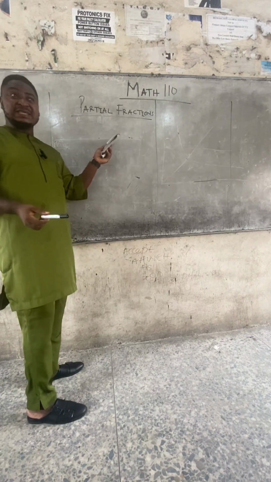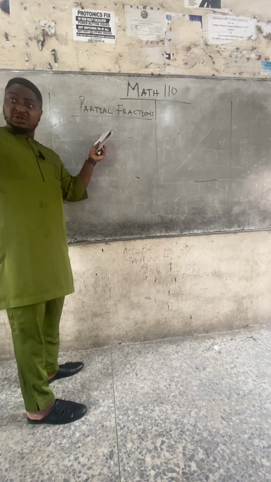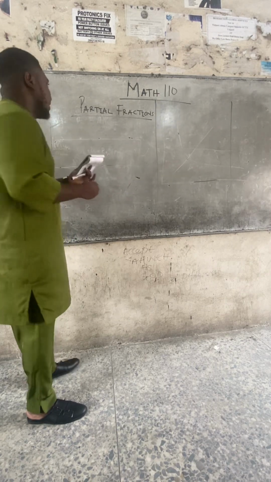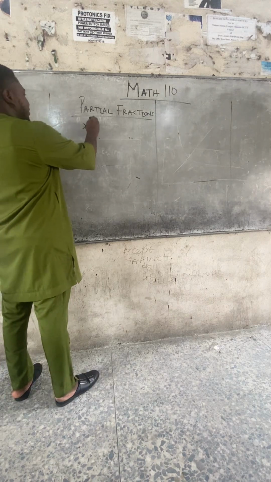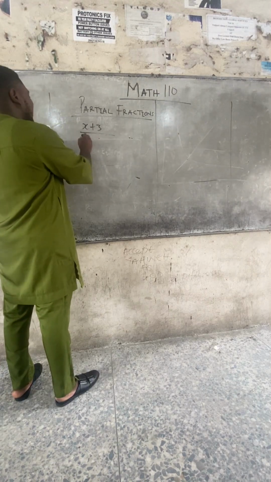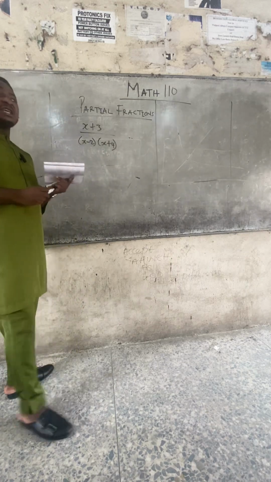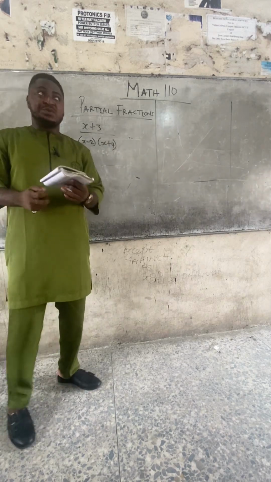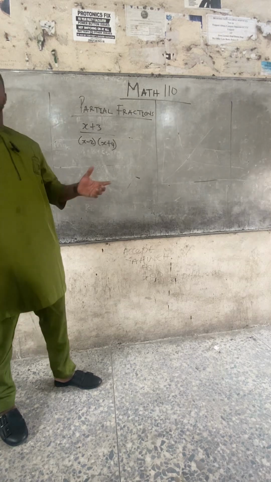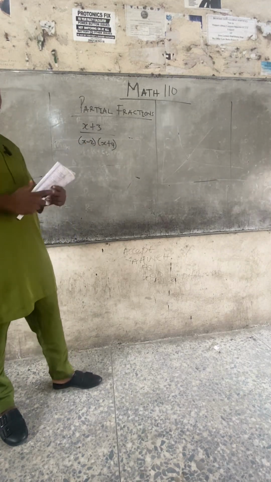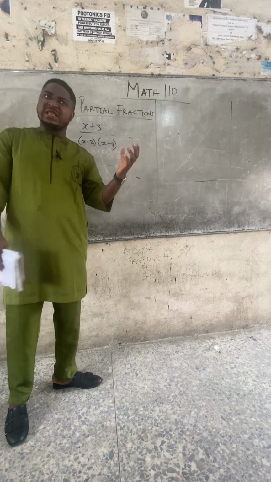There's a continuation of this class. Who was in that class? Partial fraction we did in PSO. You were there? When I was teaching you partial fraction after solving your assignment. Remember last week? Yes. So decompose (x+3)/((x-2)(x+4)) into partial fractions. Let's start today with this. Decompose (x+3)/((x-2)(x+4)) into partial fractions. I want to see if you remember what you were taught last week.